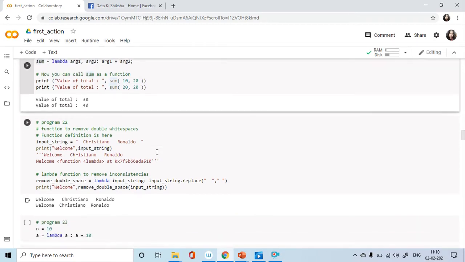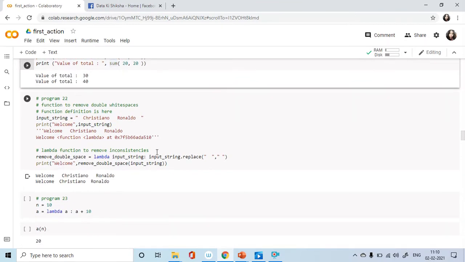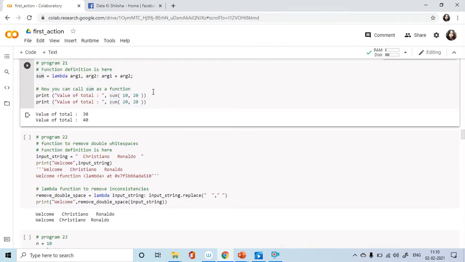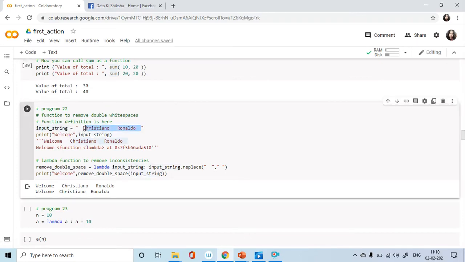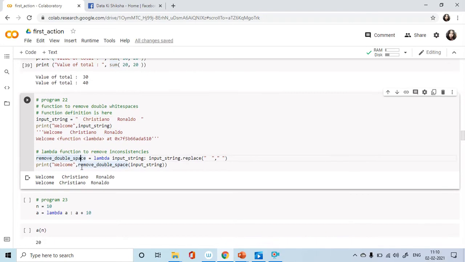Okay. So this is an example of lambda with numerical arguments. Let's now try to use lambda in a string related problem statement. Suppose my input string is this. As you can see, there are some spaces here, 5 spaces, which are not required, and a double space, and I want to remove it. So what will I do? I will create a lambda function.